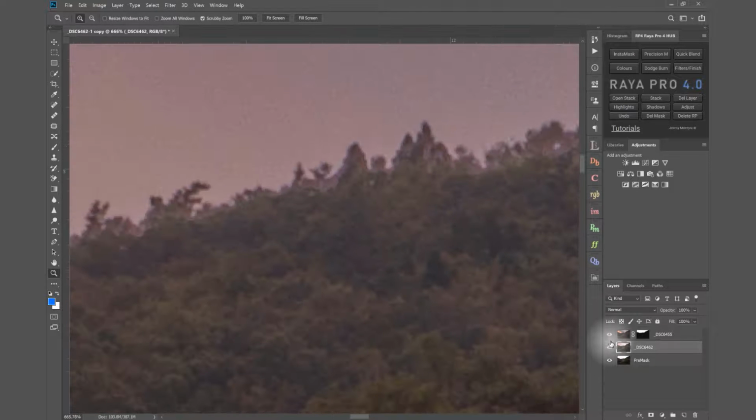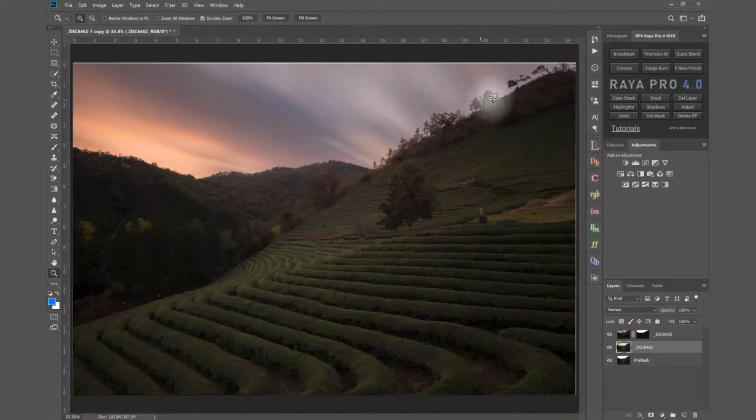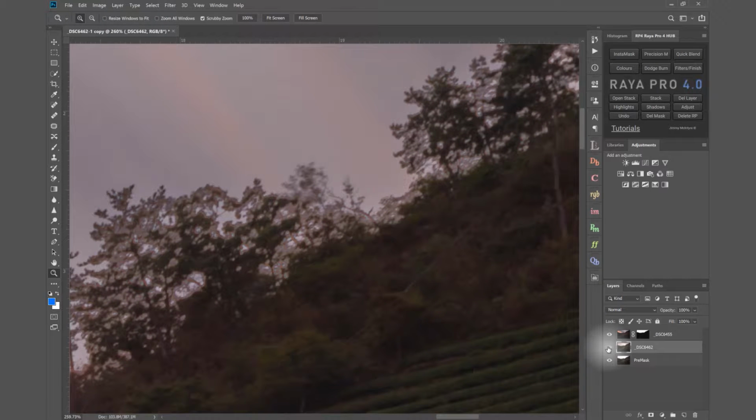So here's before, with the pre-mask exposure visible, and this is with the normal exposure visible. You see, it does look better, although far from perfect. And this is the sky in the pre-mask exposure before. And these are the trees on this horizon. So this is the pre-mask horizon, and this is the matched horizon. You see, again, the trees look much more natural.